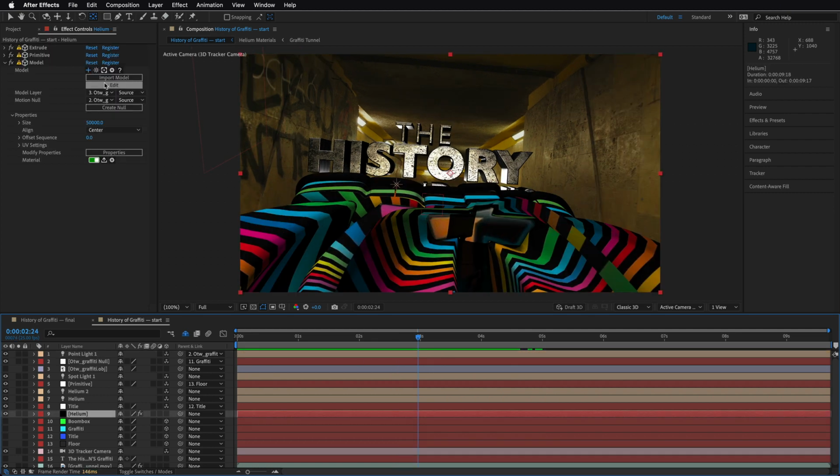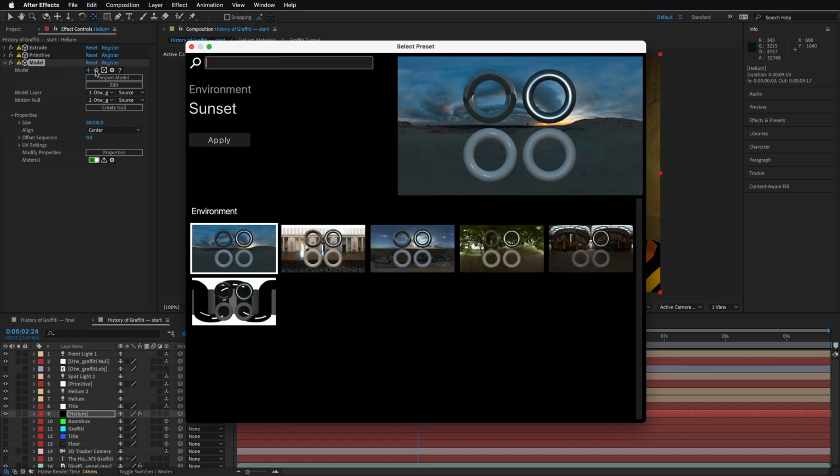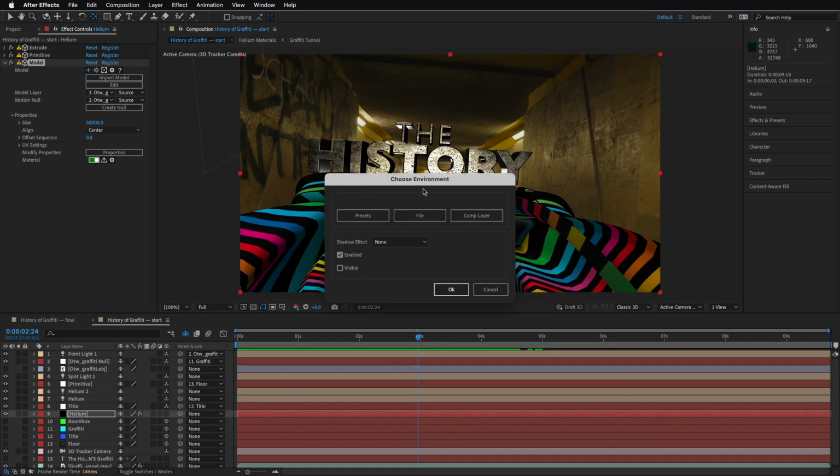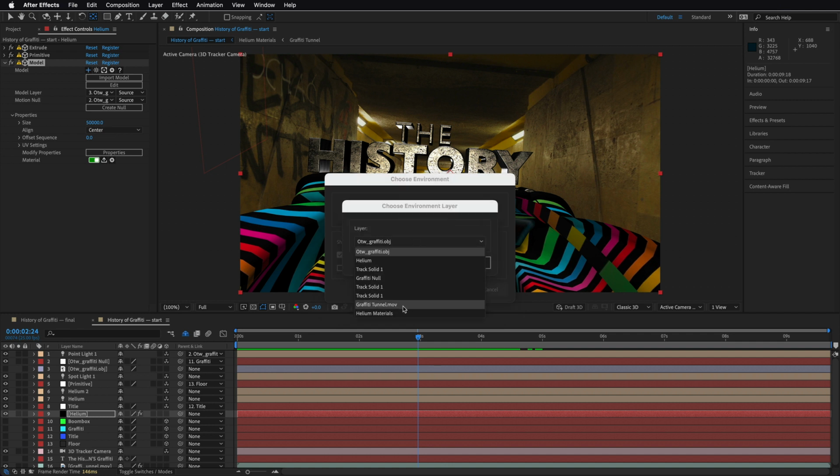Another thing that we can do is go back to the Helium layer, and I'll click on this little sunshine icon. This is the environment options. So we have a couple of built-in environment maps, or we can just close this, and this is going to show us the choose environment option, which is going to allow us to select one of the comp layers.